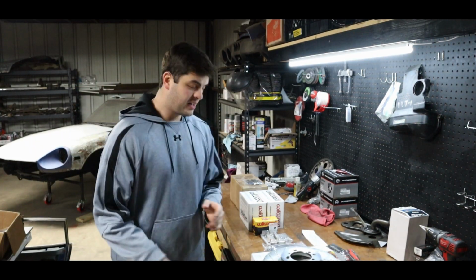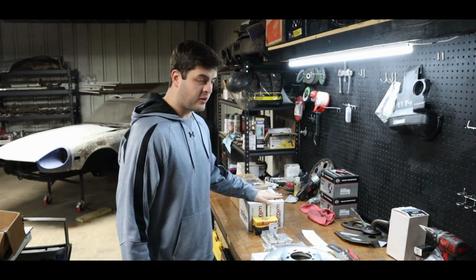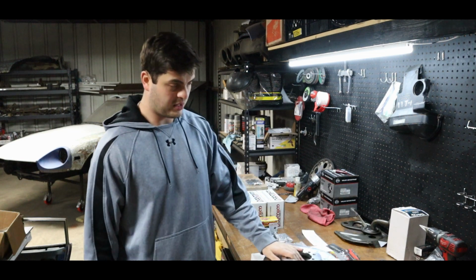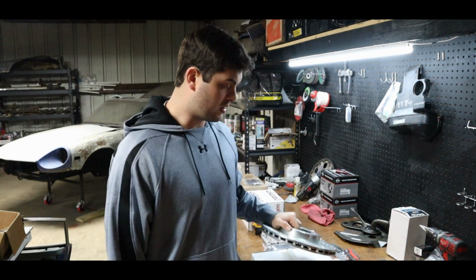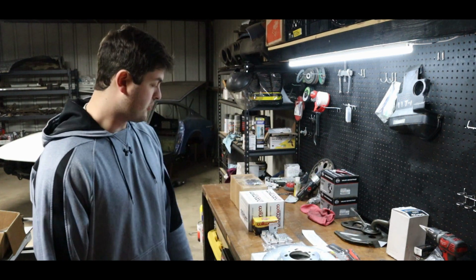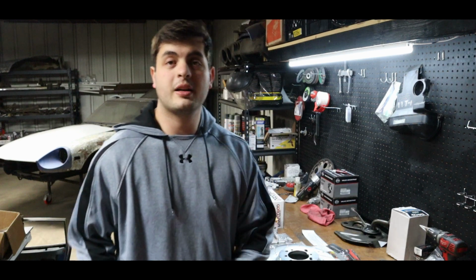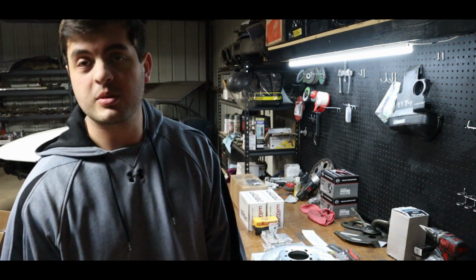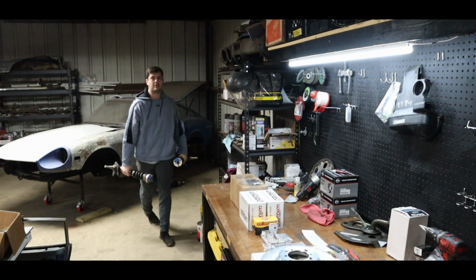All right, so what we are doing today, as you can probably tell from the title below, is our front five lug conversion on the Datsun, as well as putting the big Wilwood disc brakes on the front of the car. So all of it should bolt right up to our front ends with the BCs already on them. Ooh, I'm sure these have spiders all over them.